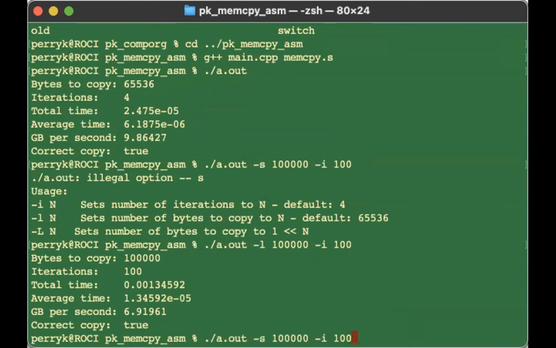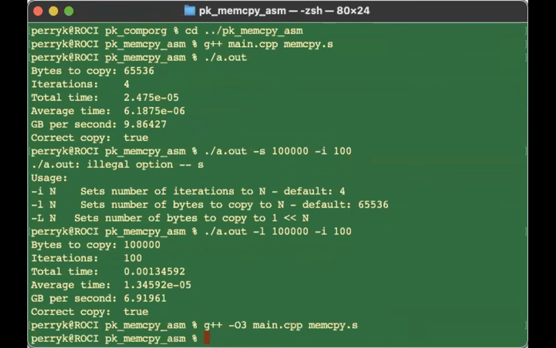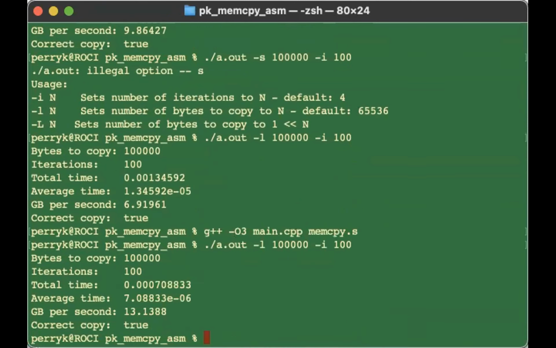So let me try building it again, but this time with the optimizer on, -O3. And let me run the same thing. Well, now it's running at 13 gigabytes per second. Well, let's give it something really bigger to work on. So how about that -l, and here is 1 million bytes.